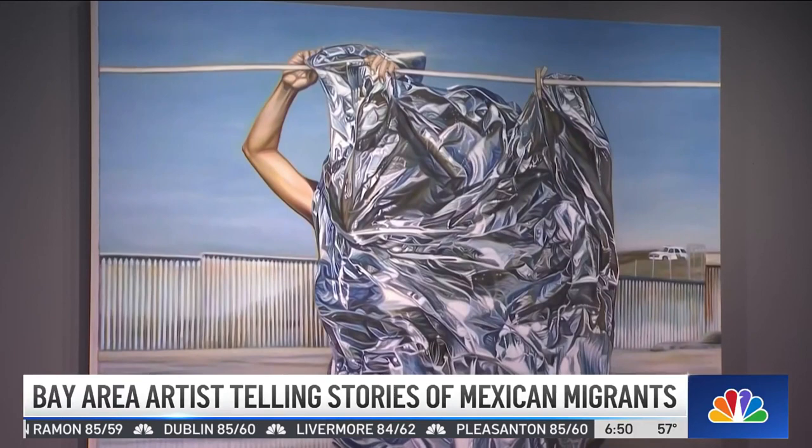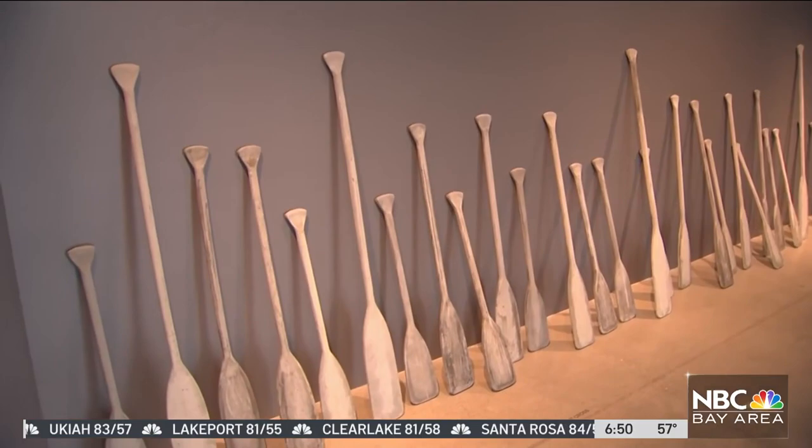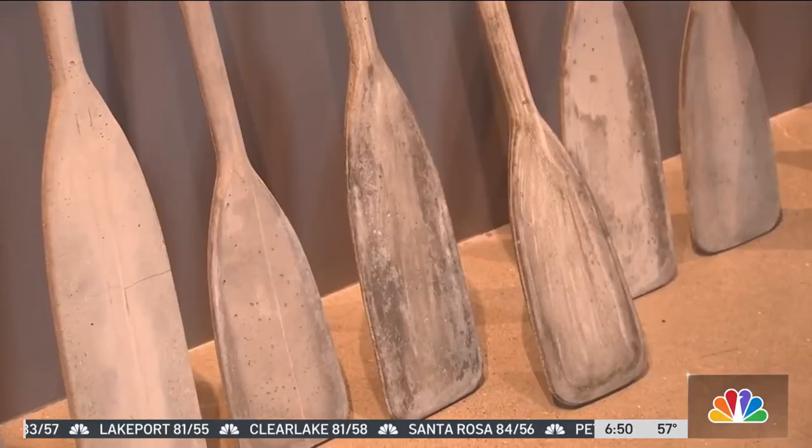I think I learned to see the world and experience the world through a Mexican lens. How I taste things, how I hear things, how I see the possibility of things is very much dictated by how I grew up in Mexico. And I think that there's this vernacular way of being that very much is within the fabric of my being.